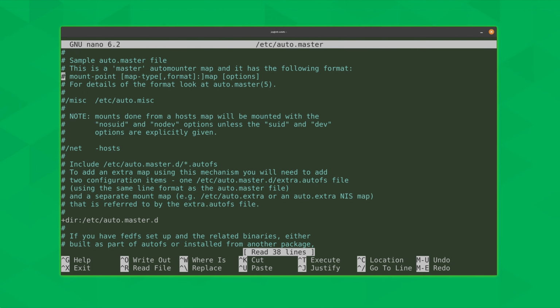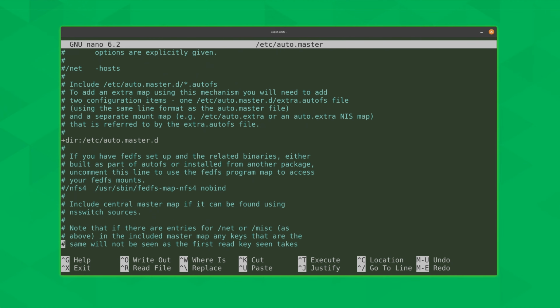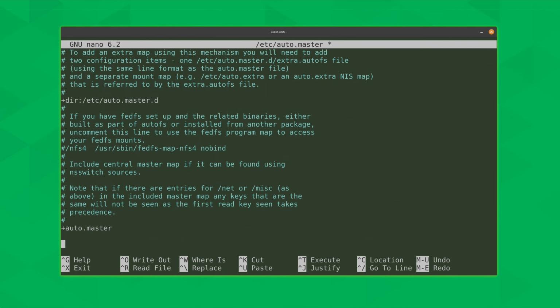Now, first of all, we have quite a bit of text here. We don't really need to worry about any of this. We just need to go to the end of the line. And I'll just add another line to add some separation. What we're going to do is add our configuration right here on this line. And we only have one line that we need to edit for this file. So this one's going to be pretty easy. So first of all, what I'll do is type /mnt/nfs. And this right here is the exact same directory that we created as our base directory for mounting NFS exports. Definitely want to make sure that this matches.